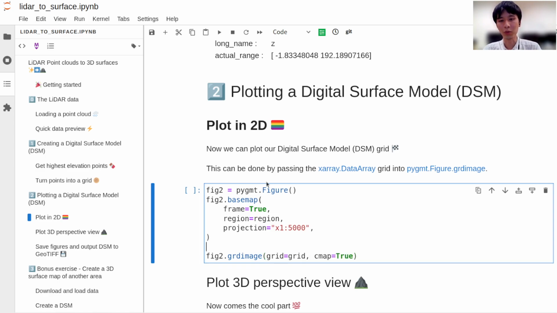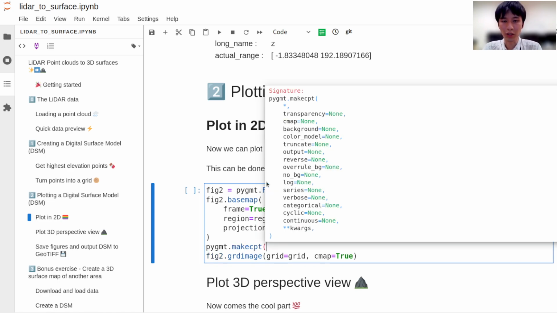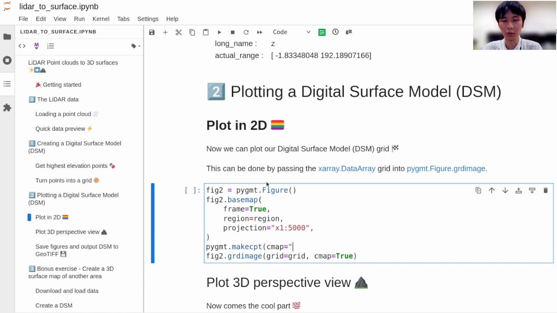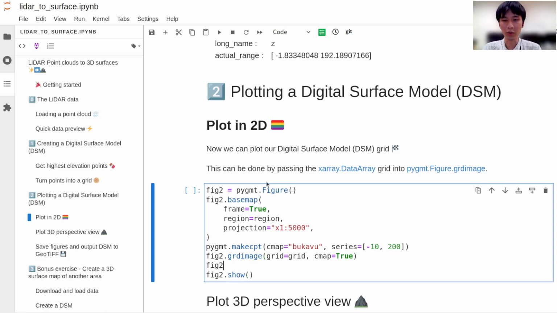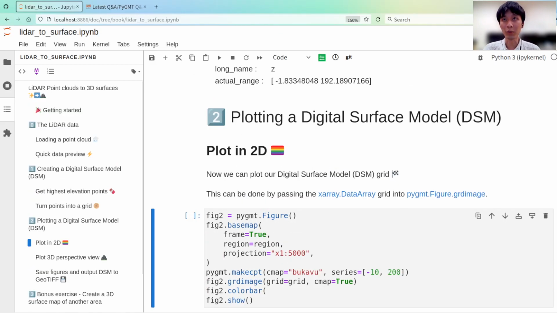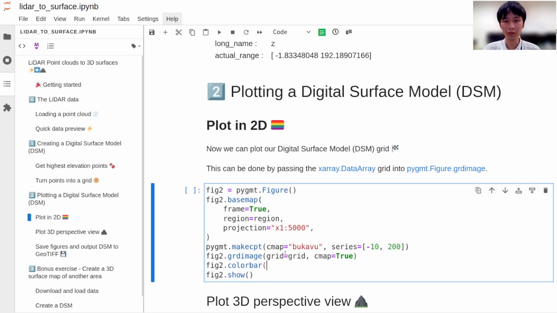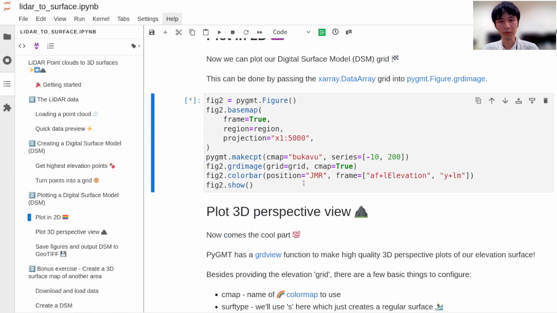Let's use a color map as well. We'll use makecpt to set our color palette table, where we'll use the same Bukavu color map, and let's say we want elevation just from -10 meters to 200 meters. And we can do fig2.show. Oh wait, let's add a color bar as well, just the same color bar. I'm going to copy the parameters from our original plot.